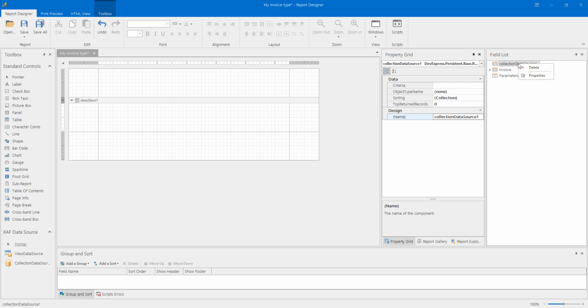I'm deleting it because we already have the one data source that we need to build our invoice template. Remember the in place report checkbox that we checked during template creation? This means that when we select one or multiple invoices in the invoice list and click the print button, then our data source table will contain only those selected invoices. If the in place report checkbox was not checked, then our data source will contain all invoices saved in the database. It is important to understand this concept before starting to build a template.